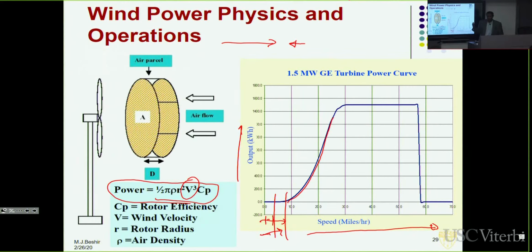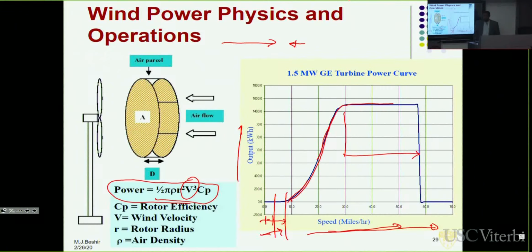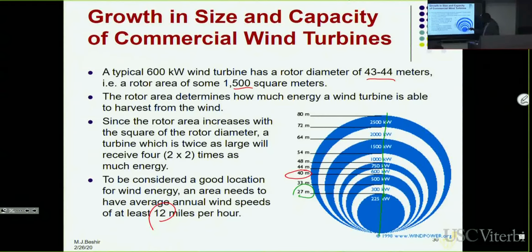We have other speed controls, and we're going to talk about them also. But the main thing is what we call pitching. By changing the blade direction, we can control the speed. As the wind speed increases, we can adjust the blade direction to control how much power we want to get. And at some point, between here and here, we have what we call constant power. Regardless of the wind speed in this range, I want to get the maximum output. So as you increase the diameter, look at the increase I get in power.